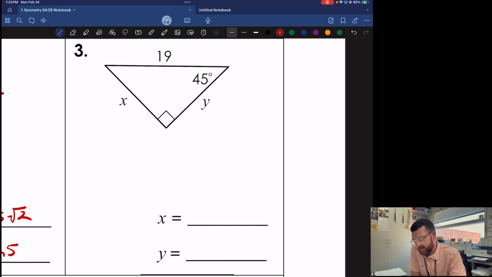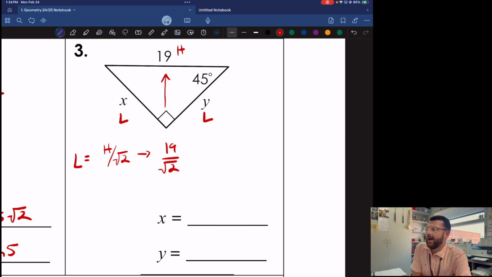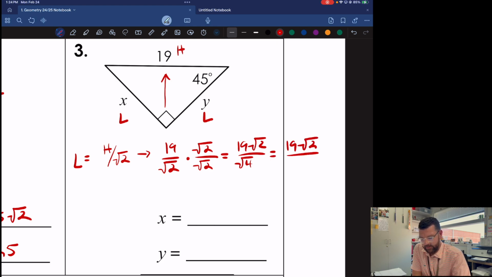Number 3. First thing I do is identify that hypotenuse. The other 2 are my legs here. So whatever x is, y will equal. We said to find the leg, you take the hypotenuse and divide it by the square root of 2. So I get 19 over the square root of 2. And this is where I asked all of my other classes to refer back to their notes on Friday. What do we do when we have a radical in the denominator position? We're going to multiply it by itself on top and bottom, right? So I'm going to multiply the top by the square root of 2 and multiply the bottom by the square root of 2. That's going to produce 19 root of 2 on top over the root of 4, which we know is, what's the square root of 4?